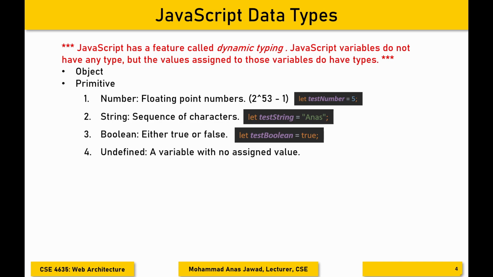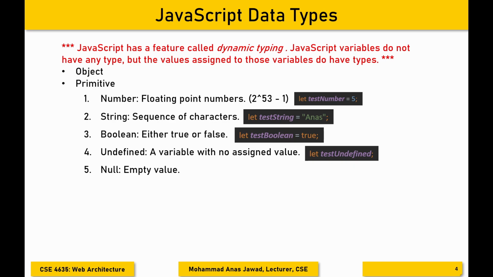When it comes to undefined, an undefined variable is a variable that has not been assigned any value. So for example, we can write something like this, and it is going to be completely legal. The only difference between this test undefined variable and the rest of these 3 variables is that these 3 variables have been assigned a specific type based on the value that they have been assigned. However, since this test undefined variable has not been assigned any value, it is said to be of the undefined type.